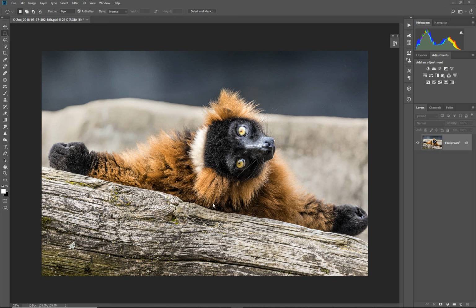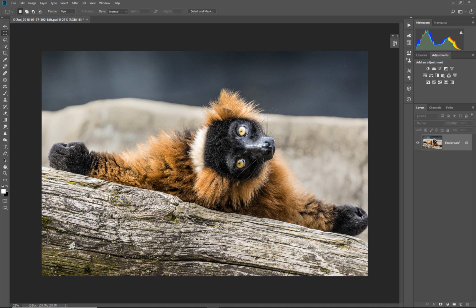Let's assume I have this picture of a red ruffed lemur at the Memphis Zoo, and maybe I've got a gig where they want a graphic made that they're going to put up at the zoo identifying this animal. And it's something I certainly could do in Photoshop. Let's say I wanted to add a graphic element to it, like a rectangular box. I might put some text in it or something.